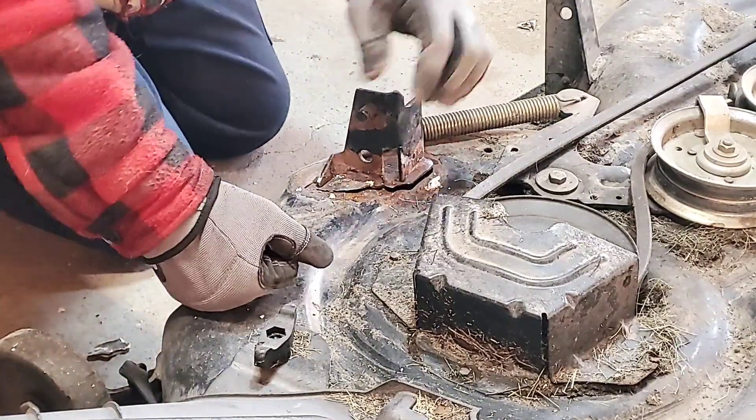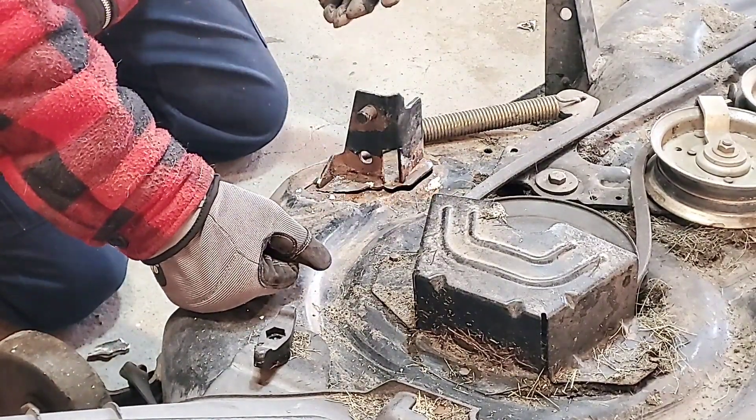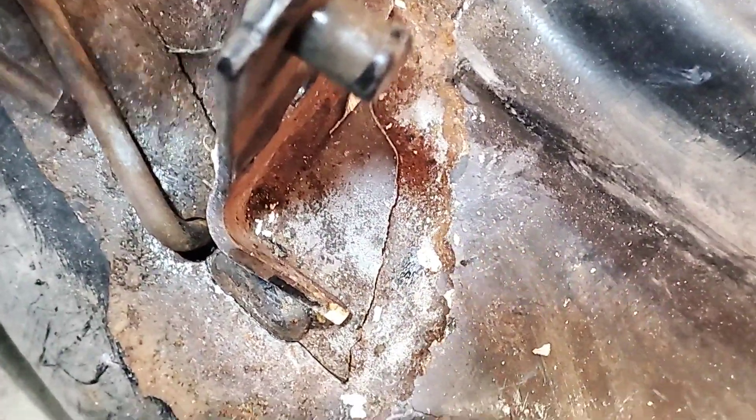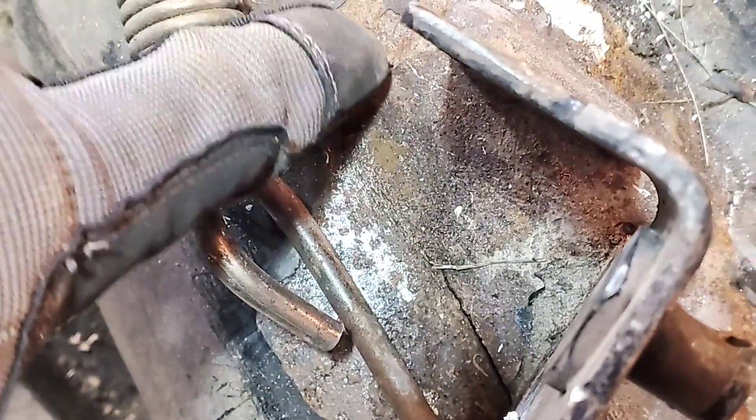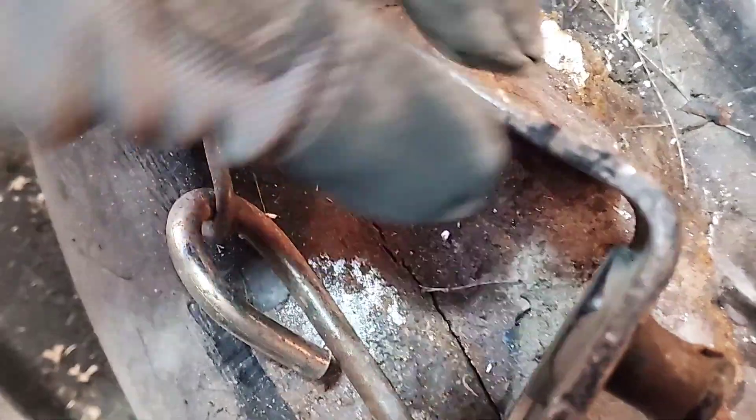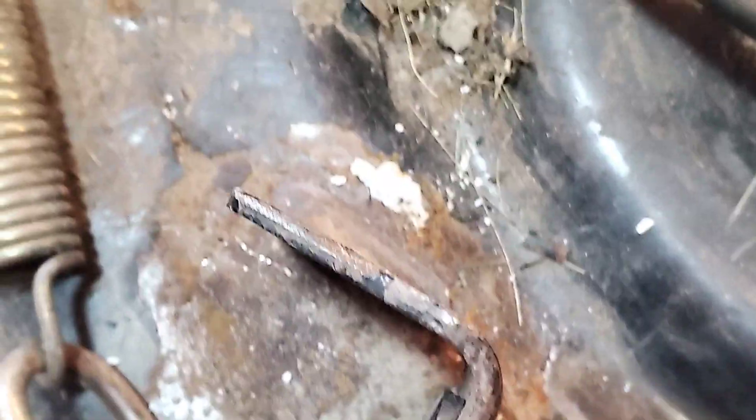Now I'll bring you guys in closer here. You can see there's a previous weld here — actually that's factory. That one there and this one here is factory. They only did two welds, and you can see if I lift up it's split all around that side. It's only holding on here — there's a small section right there from this crack to that one. So I'll probably end up cutting this right off, cleaning up the edges and getting that welded up.